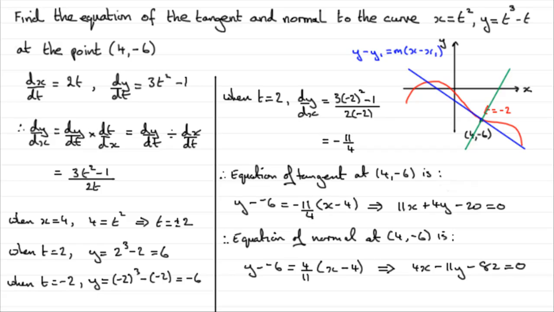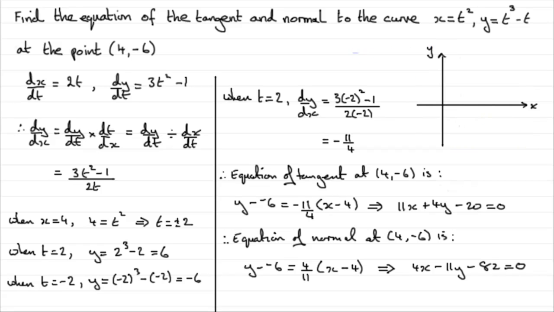But just for the record, if you did want to know what that curve looked like, well, I will draw it in for you. So I'll show you what it looks like. Well, if we draw our axis, we can say that when t is 0, can you see that x will be 0 and y will be 0. So it will go through the origin. And also when t is 1, x is 1, but y is 0. So we have a point here at 1, 0. And that occurs when t is 1.